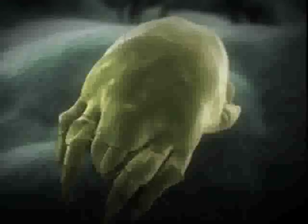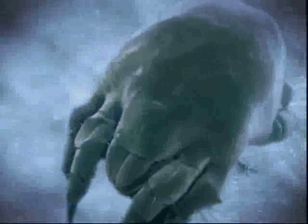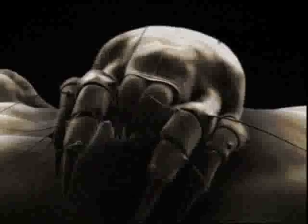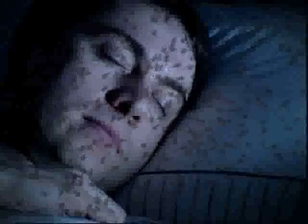Bed bugs, dust mites, harmful bacteria. You may not realize it, but you could be sharing your bed with up to 2 million of them. Our beds provide a nice, warm, comfortable home to bacteria, dust mites, and their eggs, living, feeding on our dead skin and breeding inside our mattresses. The powerful allergens in dust mite droppings can cause symptoms such as itchy eyes, headache, sneezing, and congestion. You may feel exhausted even though you've just woken up. We know who we share our bed with, but we may not know what we share our bed with. So how will we ever sleep soundly again?